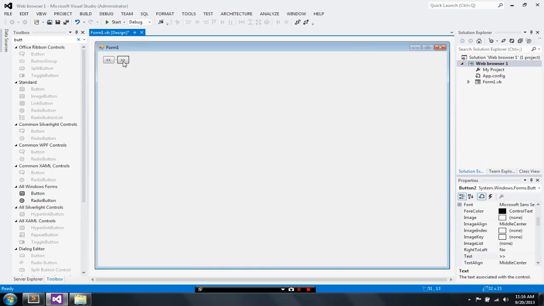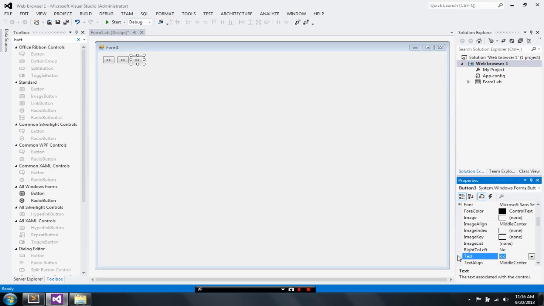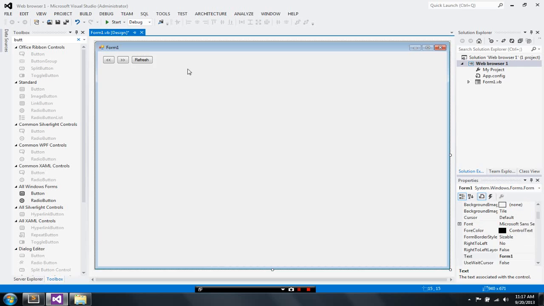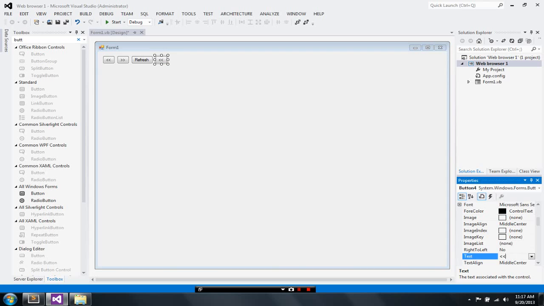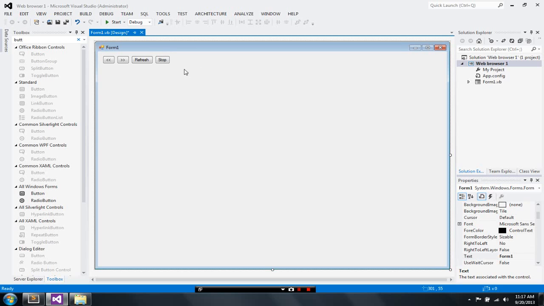Then, sorry about that. And then I click Control V again, and that pastes the button again, and then we line this up with those. And we type in refresh. Okay, I'm going to make this a bit bigger so it all fits. Okay, then I'm going to click Control V again. And it lines up, and we're going to type in stop on this one. And we're going to make this one big enough to where it all fits.